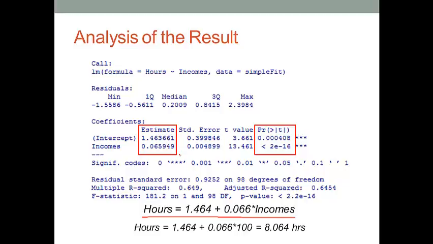How can we use this equation? Suppose now we have a new customer. We don't know how long she will be using the mobile app. So we will ask her how much she can make every year. She told us she can make $100,000 a year. So we plug in 100 into the equation on this slide. And then we can predict how long she will be using the mobile app. The estimated hours is 8.06 hours, according to the equation we built from the analysis result.